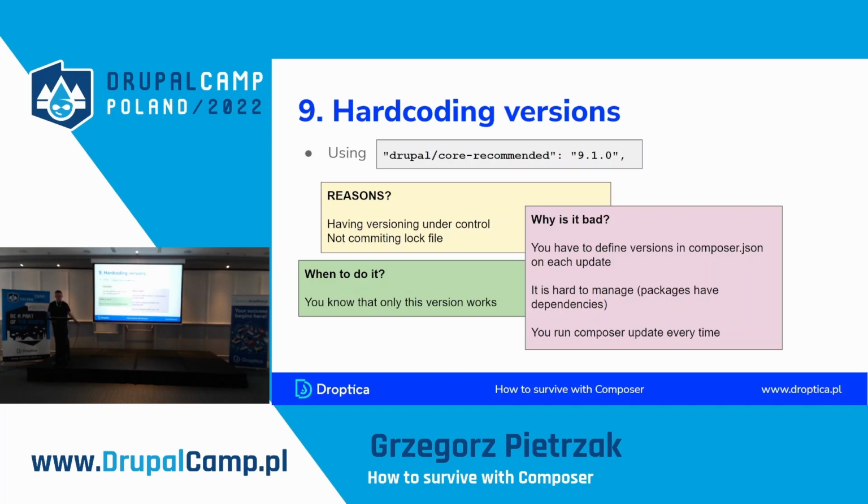This is bad because each time you do the update, you have to define all versions that you hard-coded. You have to check which one has updates, which to use. It's pretty hard to manage because those packages also have dependencies, and you have to run a lot of composer updates when you do your application upgrade.